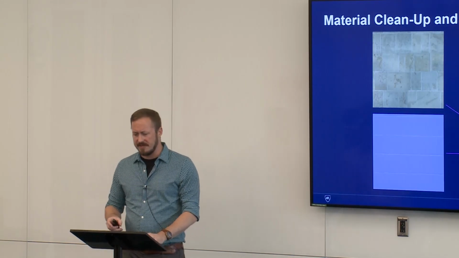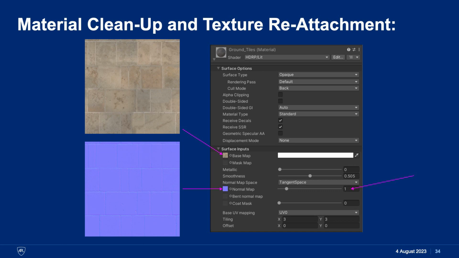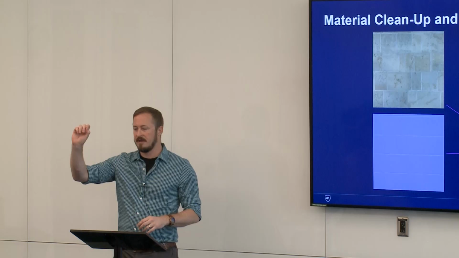Frequently when you bring in your FBXs, you'll need to check and make sure that your materials come through correctly. One of the big issues that I run into is that everything looks good in Blender, everything's hooked up right, all the textures come through. I unwrap it in Unity, and two or three of the objects in the scene just have no materials attached. It's a very simple fix. You can just drag your material to the object. That's one way to do it.